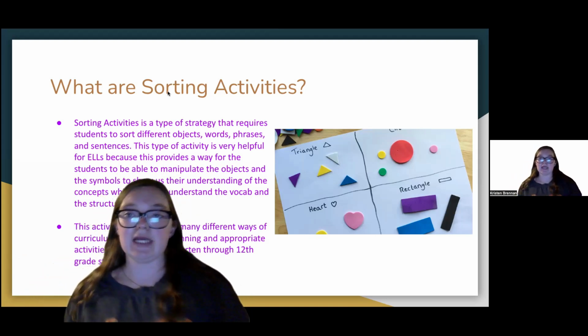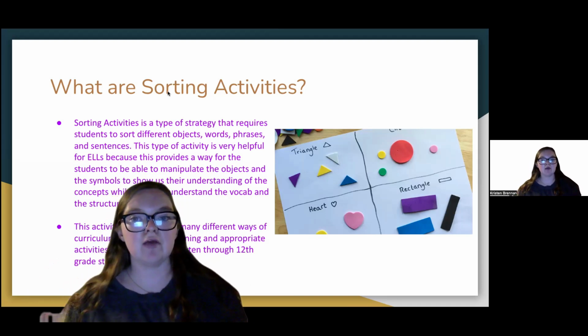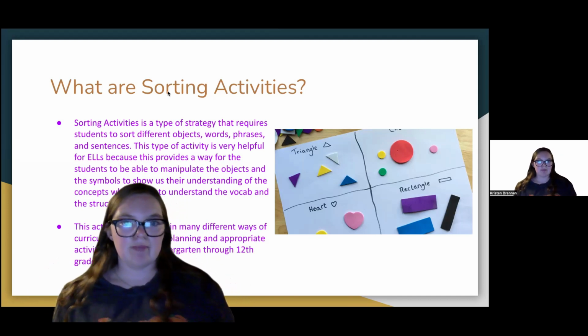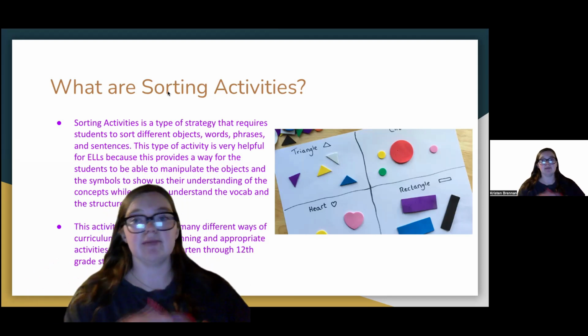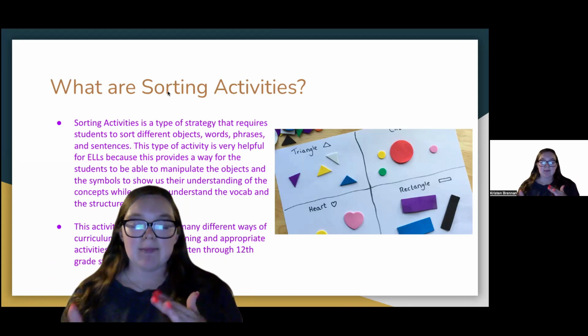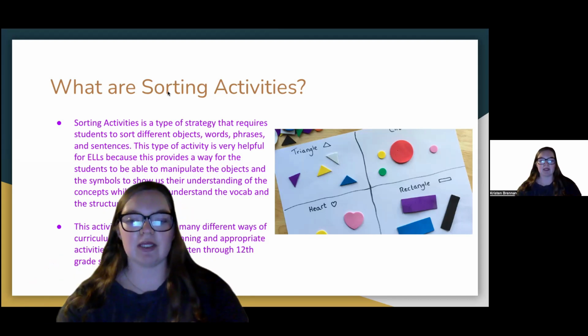But you also have to be careful and plan it age appropriately for your students. You don't want to make it too easy for them that they'll be done in like 5 seconds, but you don't want to make it too hard that it's going to take them like an hour to complete. So you need to find the happy medium in the different activities that you come up with.